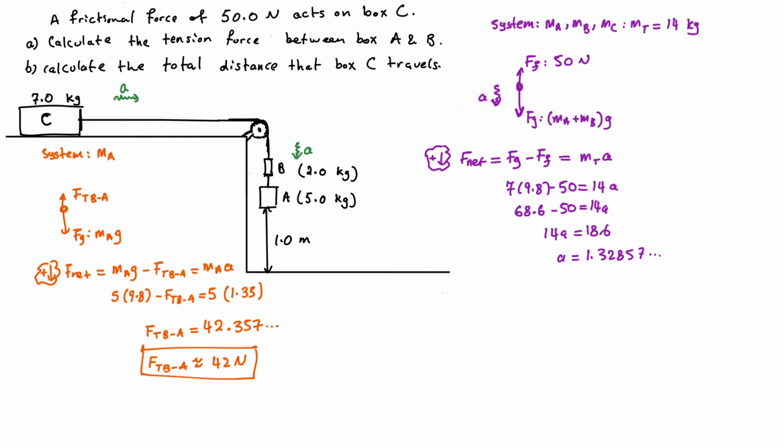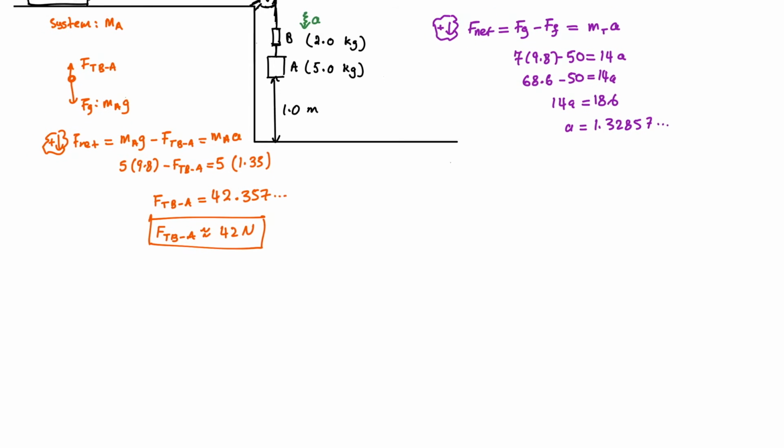And that's when these two things aren't acting on it anymore, and there's no more gravitational force by boxes A and B. Then the only force that's going to be acting on it from stage 2 to its last stage, where it stops, is the frictional force. And we have to see how much that frictional force slows it down, what kind of acceleration it gives to box C, and what distance it travels during that time.